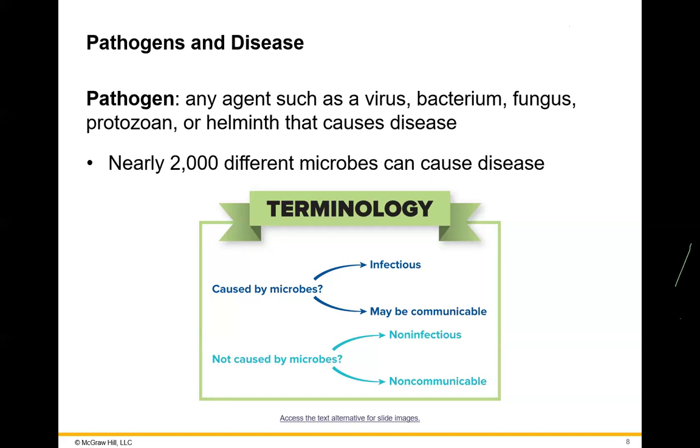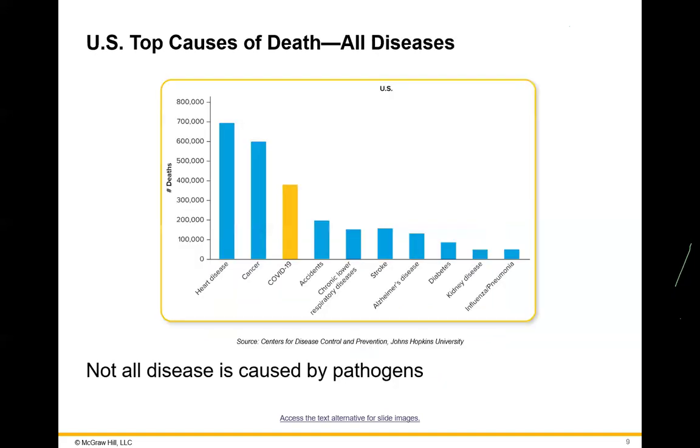Now, that's not always going to be caused by a pathogen, is it? We know things like heart disease, stroke, and cancer are pretty big ones that aren't necessarily caused by pathogens. So remember that. Our big contributors here in the US are in fact heart disease and cancer, things like accidents and stroke. And of course we have things like COVID. This was done, I think, in 2022, so no big surprise that COVID was still up there on those charts.